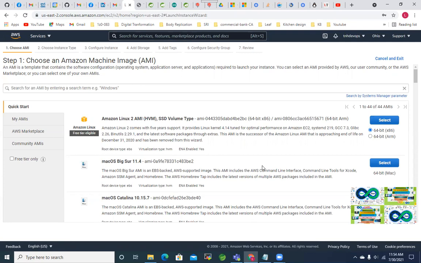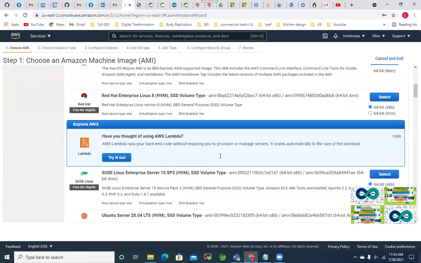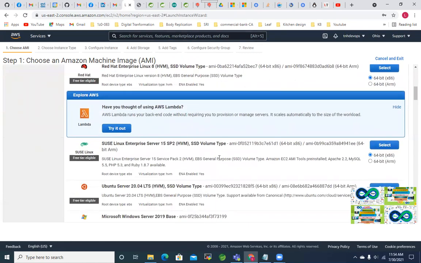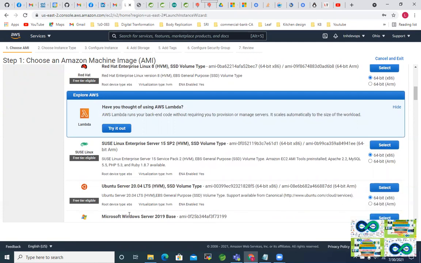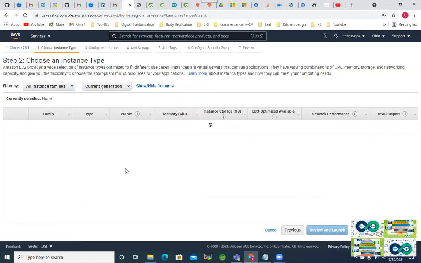So we know the basics of EC2, right? Okay, so therefore I'm going to initiate only the first instance for the master node. As I mentioned, I'm going to use this type of instance, Ubuntu 20.04 and SSD volume AMI. I am not using ARM, I am using x86 64-bit, right? So selecting that.